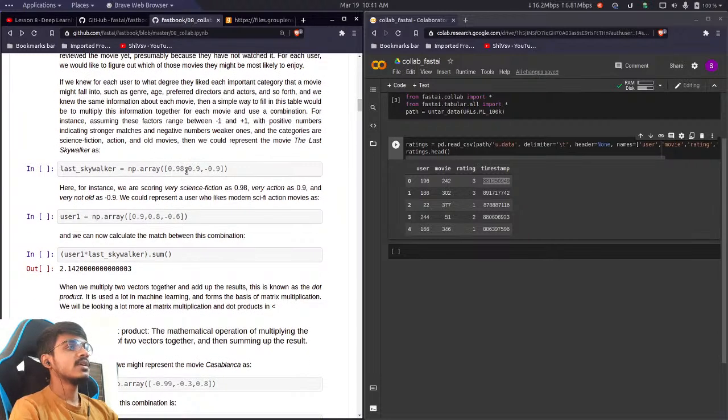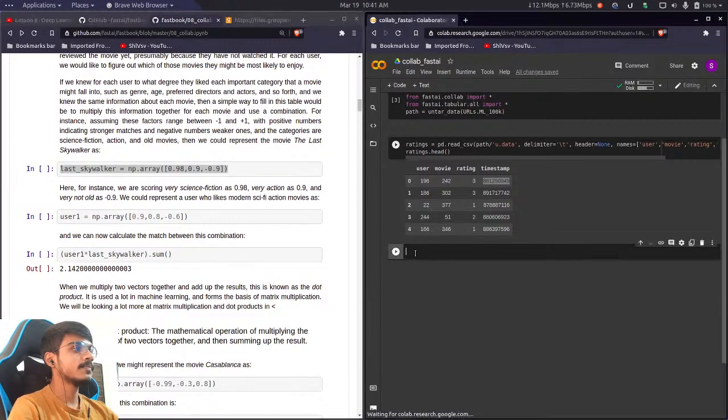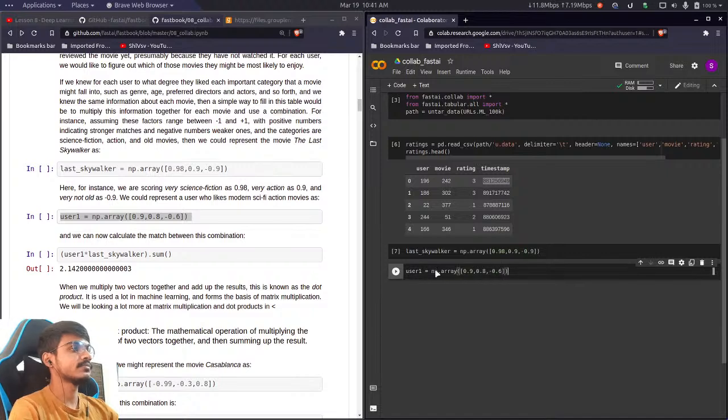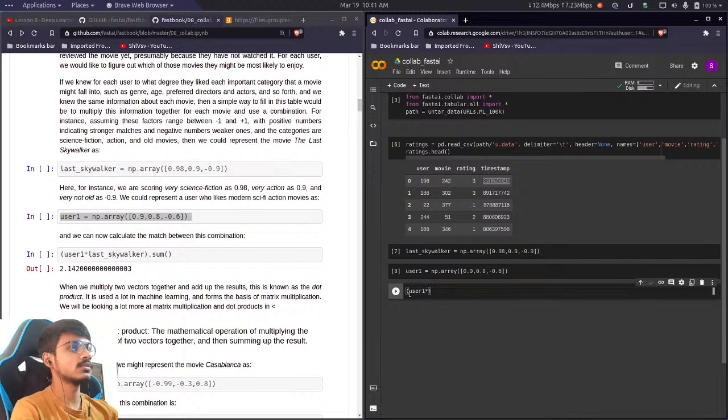If we multiply both of these, let's copy the code: Last Skywalker and user. Now we multiply both of those.